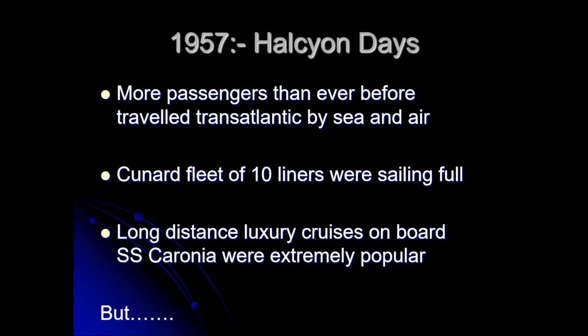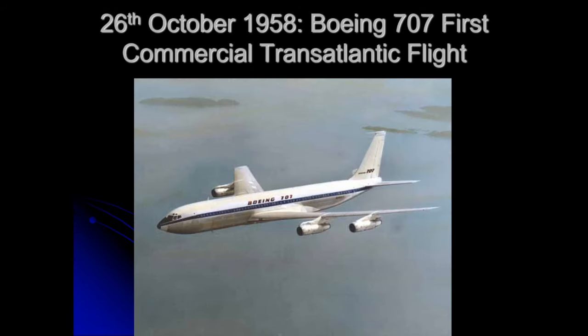Cunard had a fleet of 10 liners that were sailing continuously full, and they had a special luxury cruise ship, the SS Coronia. It was painted in three shades of green, and everything seemed fine. But there was a big threat, not so much on the horizon, but in the air. Because on the 26th of October 1958, the first 707 commercial transatlantic flight took place across the Atlantic. And Cunard thought that it would be a passing fad and that the ships would always remain full.